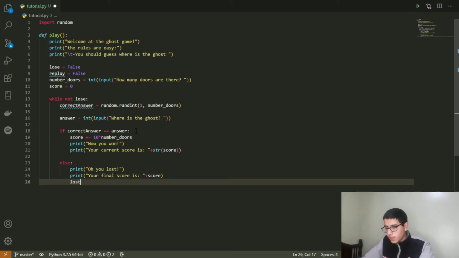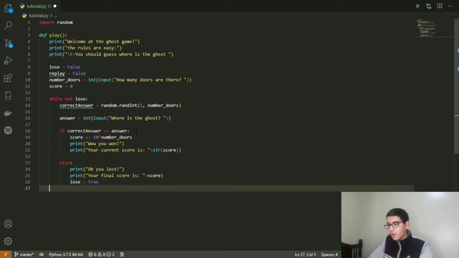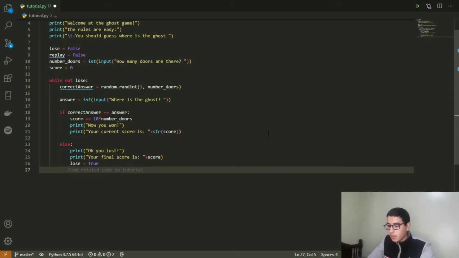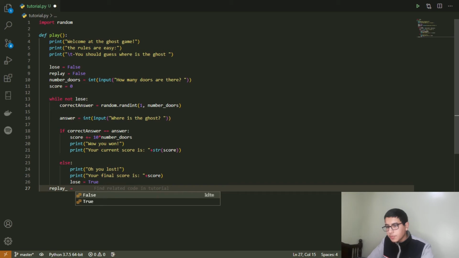So before this, we're just going to do lose, maybe lose is equal to true now. Right, so this will break out of this while loop. And here, after the while loop, we can ask him, so replay with an underscore, because replay is actually like this.